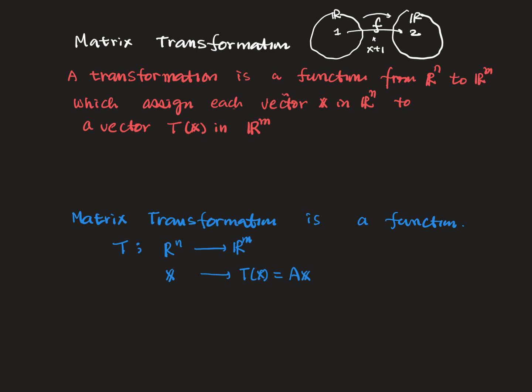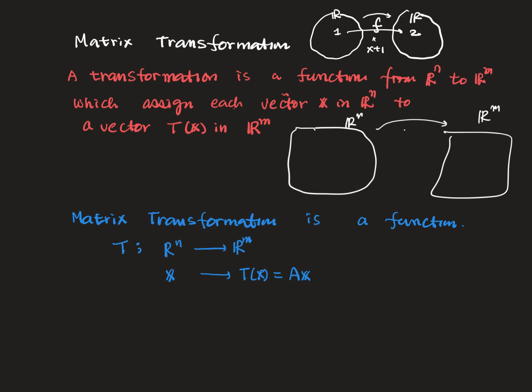A transformation is when the domain is different, not real numbers but Rn. So here is Rn, here is Rn, going to another set Rm. We define T, and we call this a transformation. You pick one vector here, that's x, corresponding to T of x in Rm. That's what we say is a transformation, guys, okay?